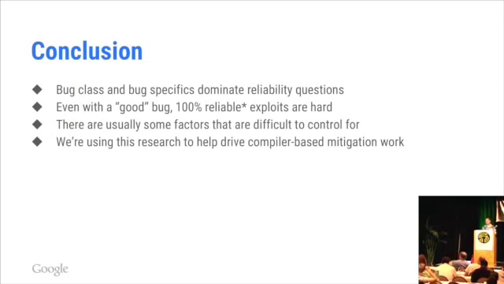During this research, what dominates whether you can create a reliable exploit out of something or not is the bug that you start with. That is to say, if you don't start with a good bug, a good bug class, you're probably not going to get very far. Conversely, even if you do find a really good starting bug and proceed forward with it, 100% reliable exploits are hard. I think we thought when we got into this, when we both started with awesome bugs, that we were going to have like a 3-step exploit and we're done. And we've both ended up with like 20-step exploits where we've struggled to keep our hands on determinism at each step. So it was hard, which was a bit of a surprise.